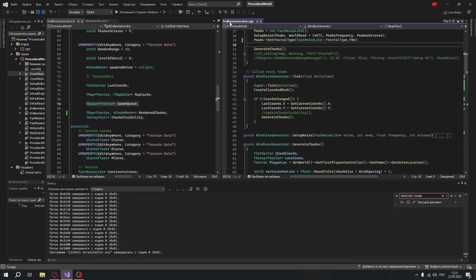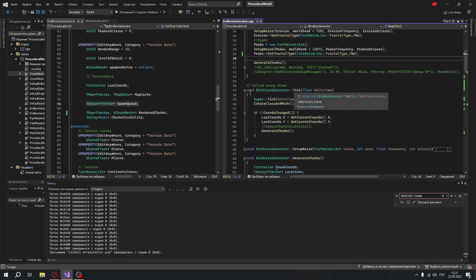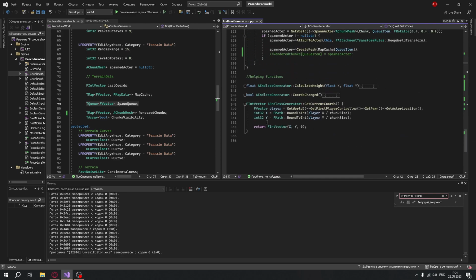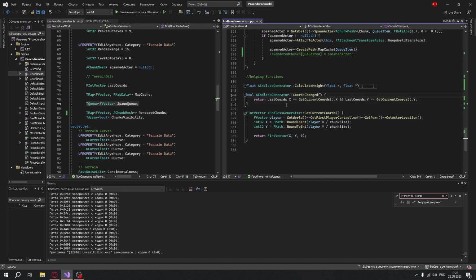But what we should do in our endless generator is to look at this event tick. First of all, let's talk about the check. On event tick, we check if our coordinates haven't changed. Actually, we check if our last coordinates equal our current coordinates.